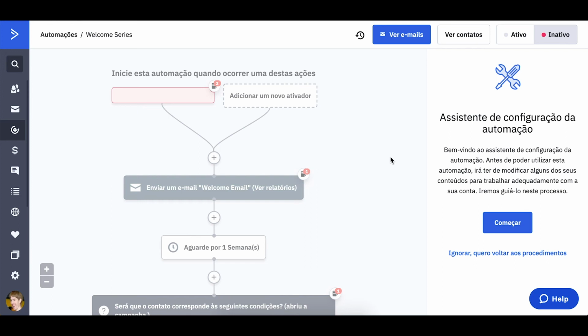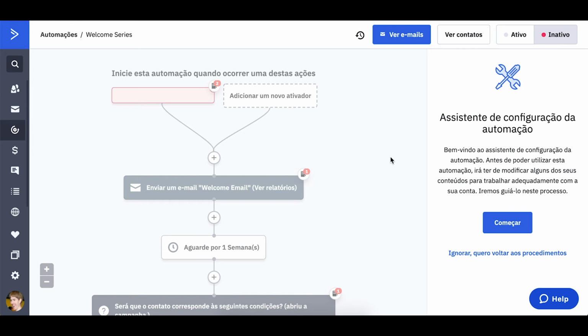There are, I think at this point, over 500 pre-built recipes. You simply log in with your ActiveCampaign account, you search for what you need, and you can import a recipe immediately into your ActiveCampaign account that other people have built. They've built recipes for all sorts of use cases. So anyway, I highly recommend checking it out.